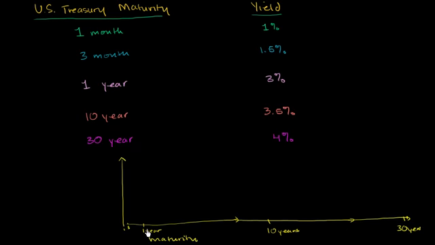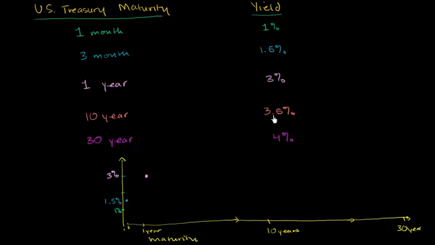And then we plot the yield for those different maturities. So in 1 month, you have a 1% yield. So let me do the percentages here. So this is 1%, 2%, 3%, 4%. So on 1 month maturity, the yield is 1%. On 3 month maturity, the yield is 1.5%. So maybe it'll be right over there. On 1 year maturity, the yield is 3%. So you plot 1 year. This is 3% right over here. This is 1.5% right over there. And the first one right over there was 1%.